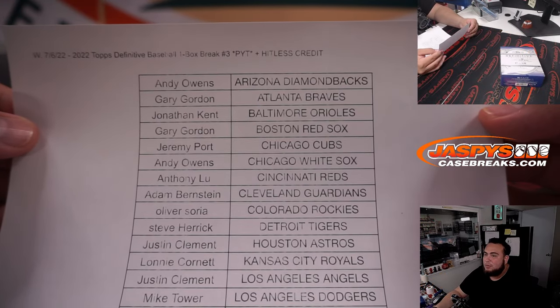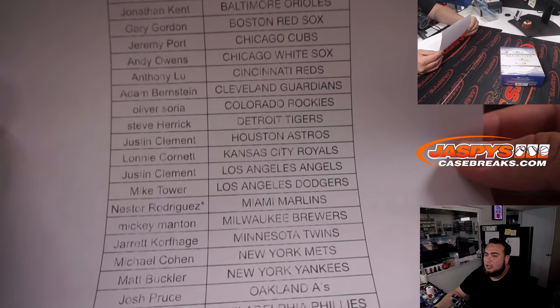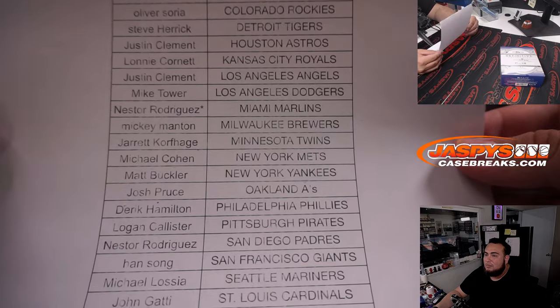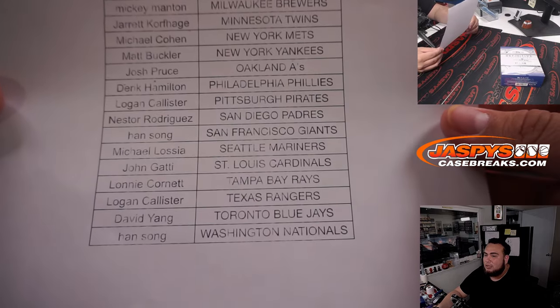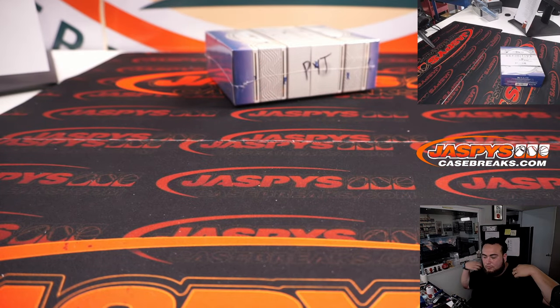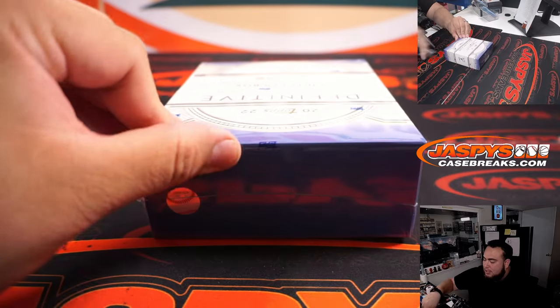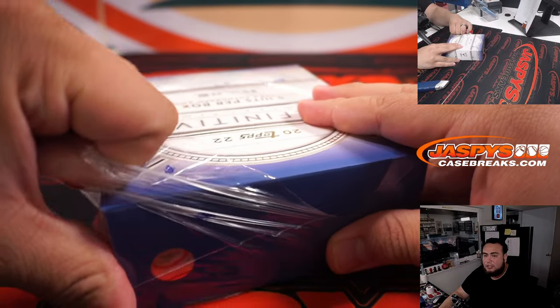And this is the last box of the case. I feel like we could see so much better in boxes one and two, so number three — I expect it to be a banger. Nestor got the last teams there: Marlins and also got the Padres. Picks four, five, and six that are on the website and about to be in single digits are from a fresh case.